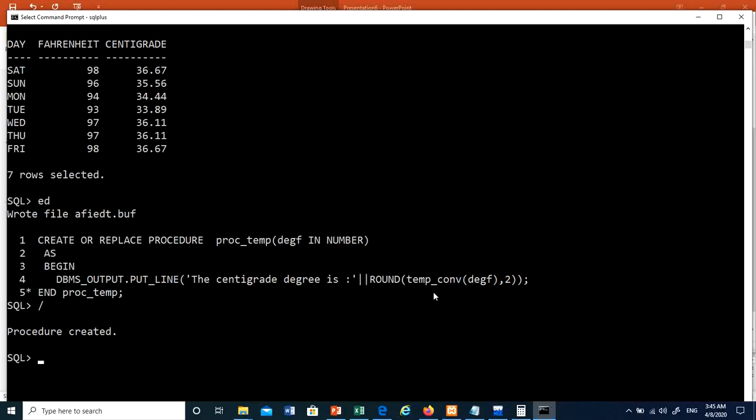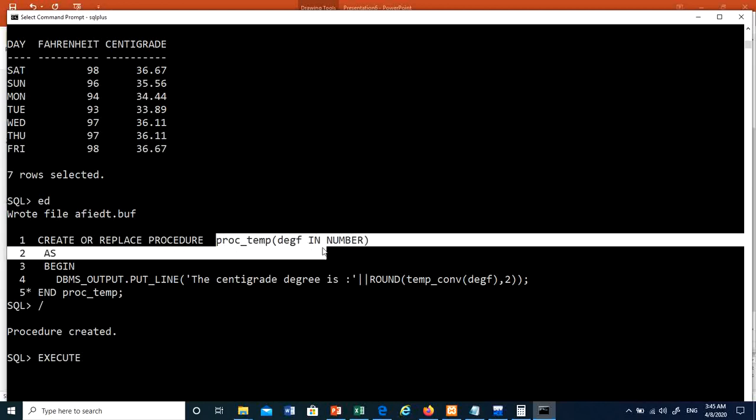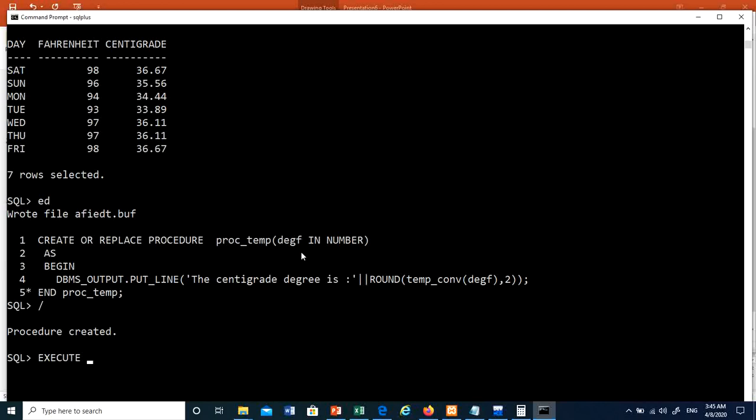I have to execute a procedure by doing EXECUTE and then the name of the procedure. The name of the procedure is process temperature. Then here you pass a value. If you'd like to pass, for example, 97, then this is the value that you would like to have as an argument. Here it is called an argument, which plays the role of this parameter.